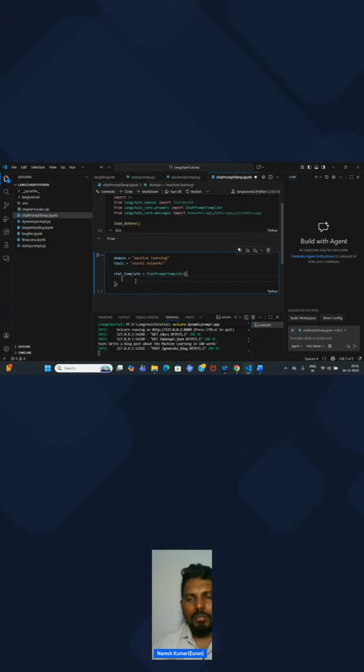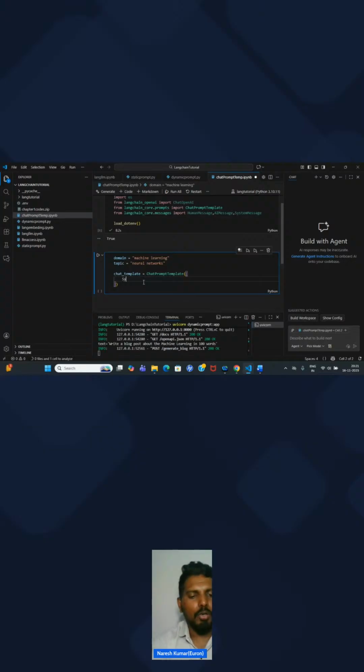Because this is the first message the user is querying, you don't have any AI message, just the first human message. You will build rules using a system message and pass it to the LLM. The LLM will give you an AI response. So at this point we don't have any AI message, so we are not going to pass any AI message.